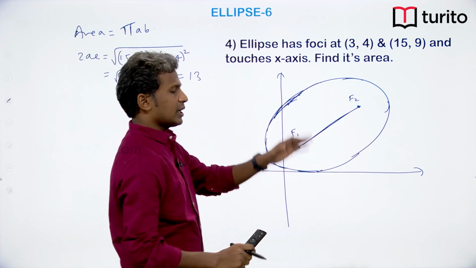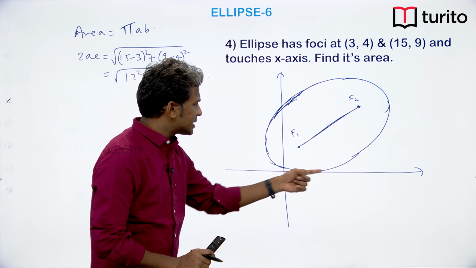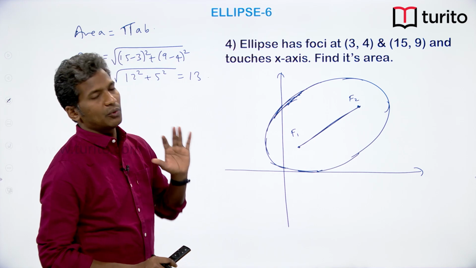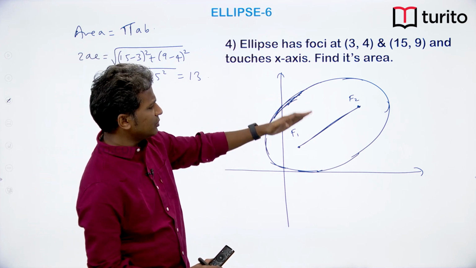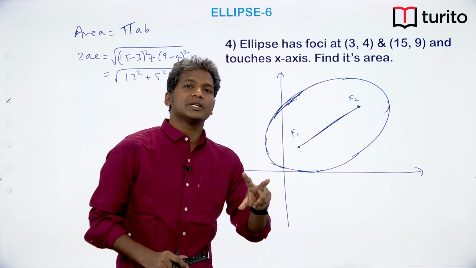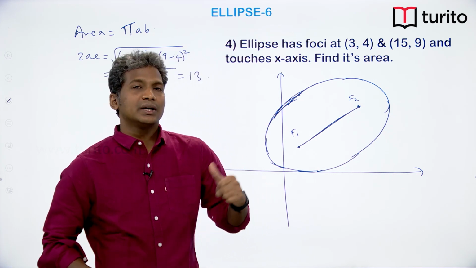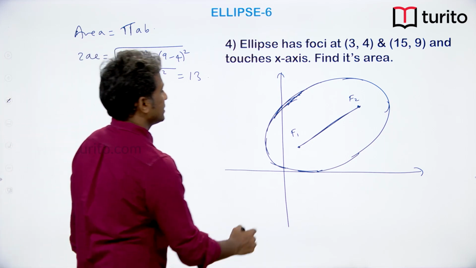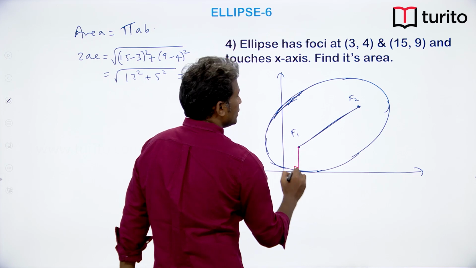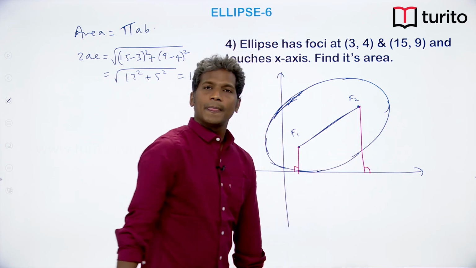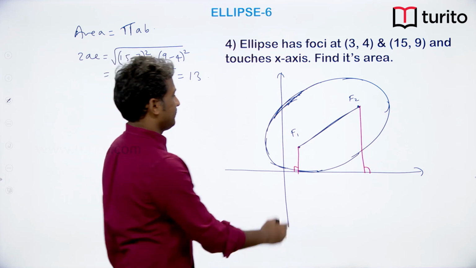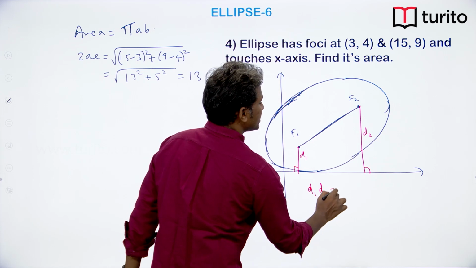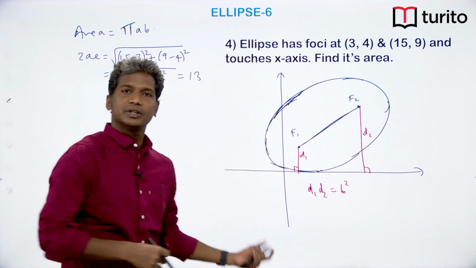Now these are two foci, and we can understand that the x axis is going to be one tangent. Is there any property that will connect the foci directly with the tangent? Both foci must be involved. Is there any property that we have learned today? Of course there is one. The product of perpendiculars from the foci to any tangent must be equal to b square. So if I take this as d1 and this as d2, then d1 into d2 must be equal to b square. We have just proved this property.